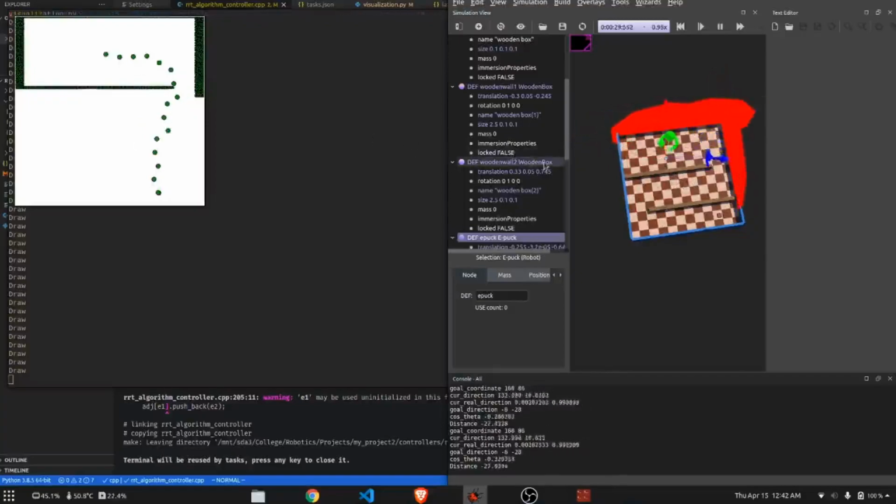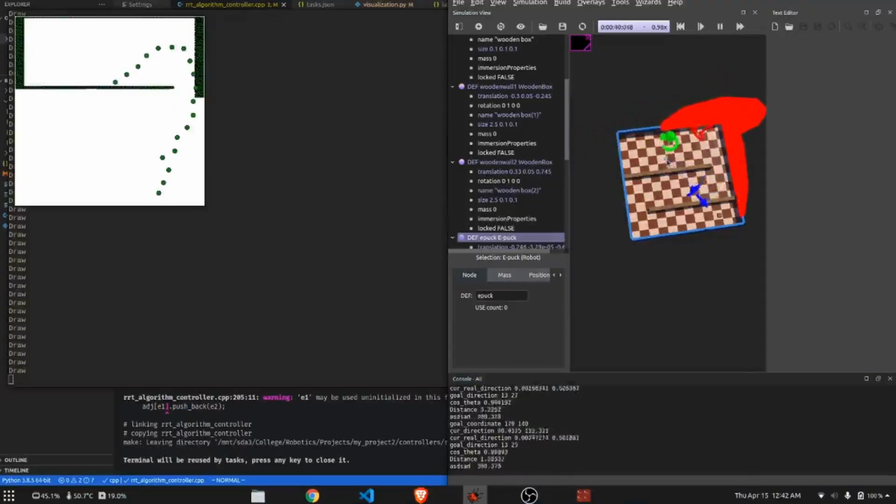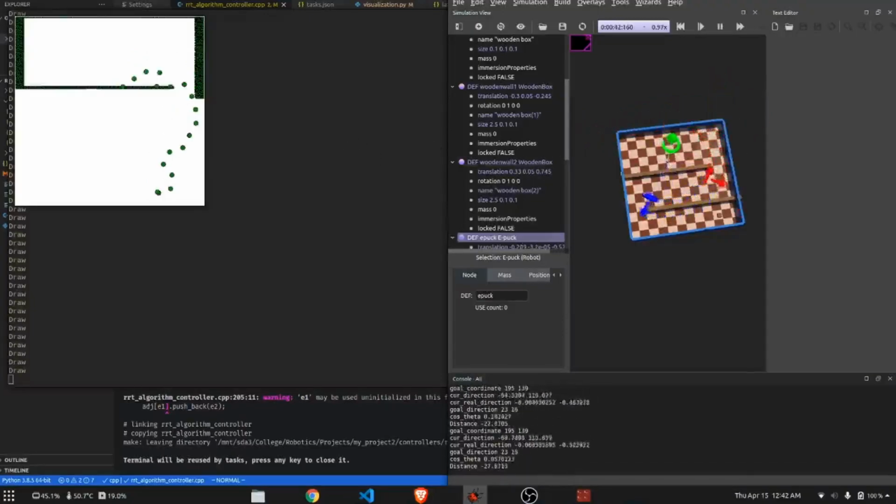So as you can see, the occupancy map is getting crisper and crisper for the robot, but because of the incorrect implementation, right now it's not going anywhere. It's not reaching anywhere. Just changing its path over and over again. And yeah, I'm going to fix that, but I thought it was an issue worth mentioning.